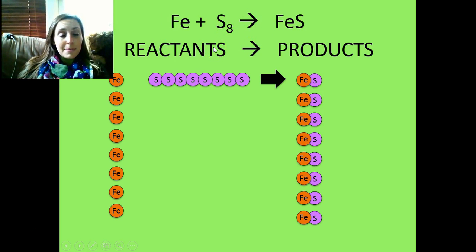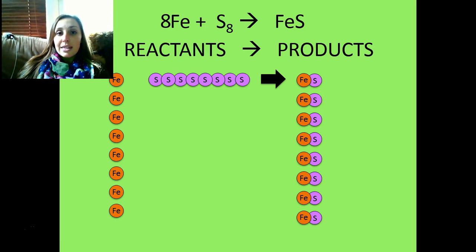So to finish up, to make your balanced chemical equation, so that's what I'm looking for at the end, you're going to draw this picture in the open space provided in color. I have colored pencils for you in the classroom. And then you're going to add your coefficients, and that's the big deal. So how many irons do you have? Well, you have 8. So you have to put an 8 in front of Fe. Coefficients always go in front of the whole molecule or formula unit. You cannot put them in between. You can't change the subscripts. You can only add a big number in front.